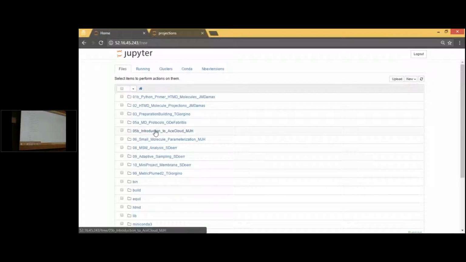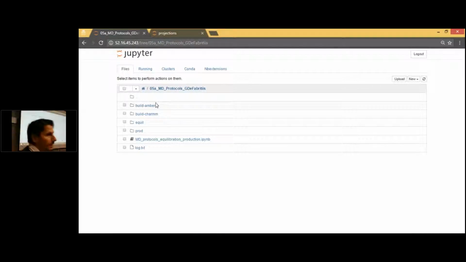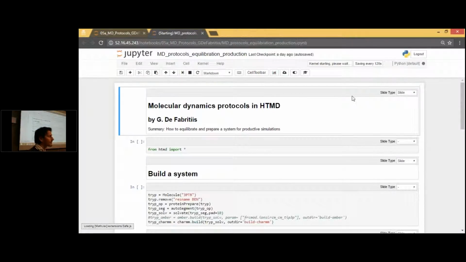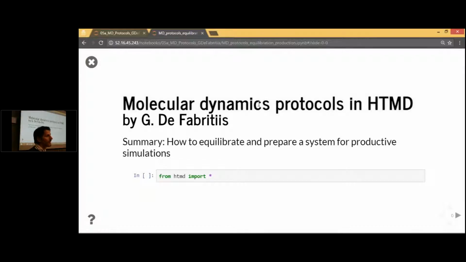So I have only 3 slides, and then I'll pass it to Ma. It's actually the only place where you interact a little bit with the MD code in the entire HTMD. So 3 slides are enough, and all the rest is totally hidden from you. You don't even know what sort of MD code you're running under.